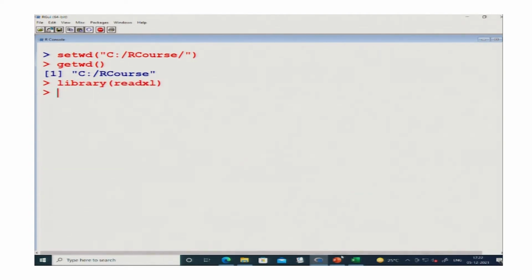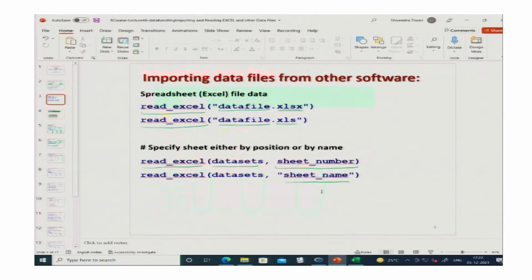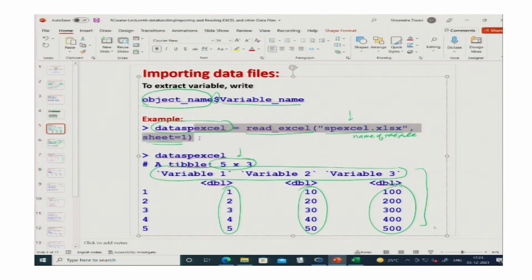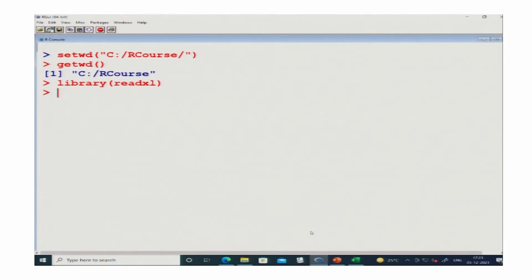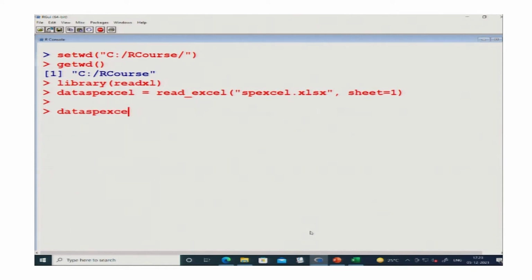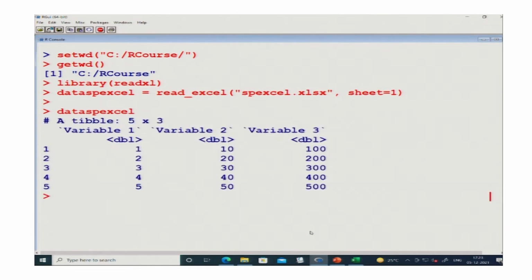So this is loaded, and then I have to give the file name, data spexel. As soon as I enter, this data is stored in data spexel. If you write data spexel here, you can see the variables like this.